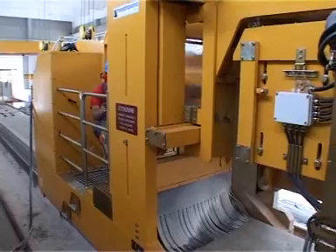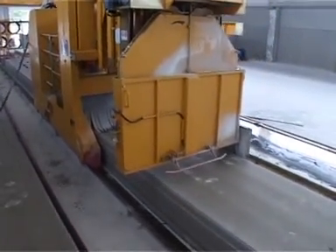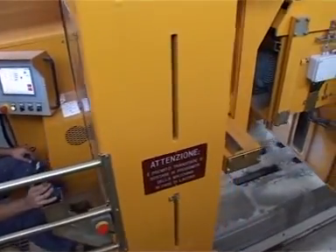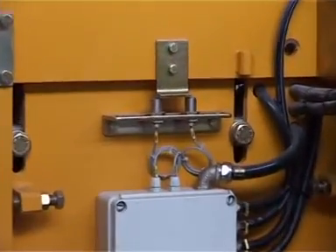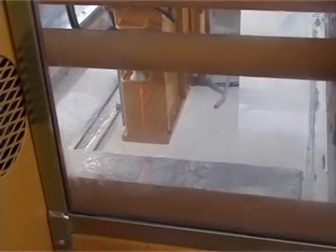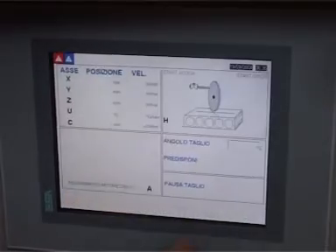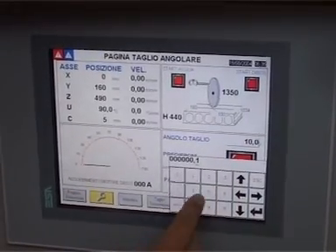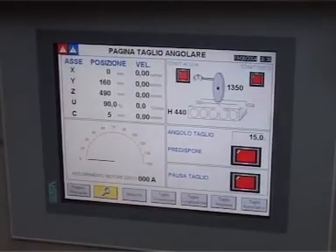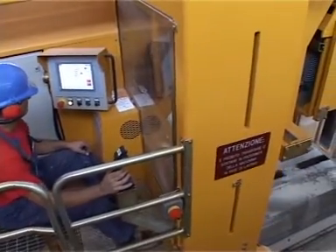In the constant search for the highest manufacturing quality, Nordimpianti is always heavily involved with the development of element cutting. The cutting machines are the result of close integration between mechanics and electronics, making it easy to tackle any kind of cut — transversal, angular or longitudinal — along the element in any position. The actual programming is simplicity itself, and every cutting parameter can be easily accessed by the touch screen control panel. For more hands-on control, it is possible to switch to a manual mode, using a joystick from a comfortable and safe seat to move the machine to any point along the bed.